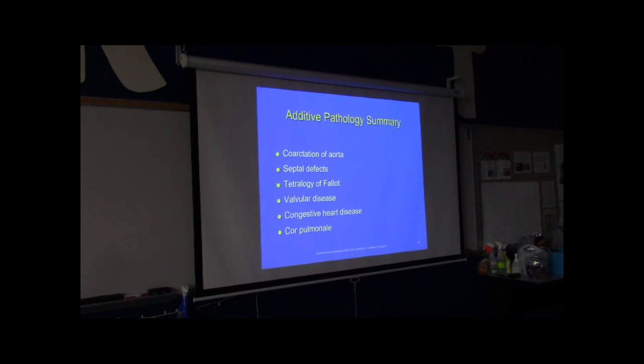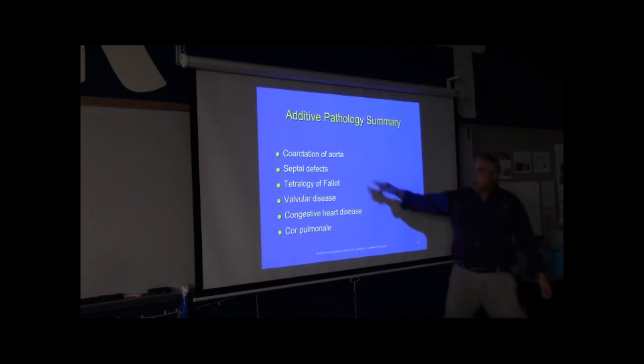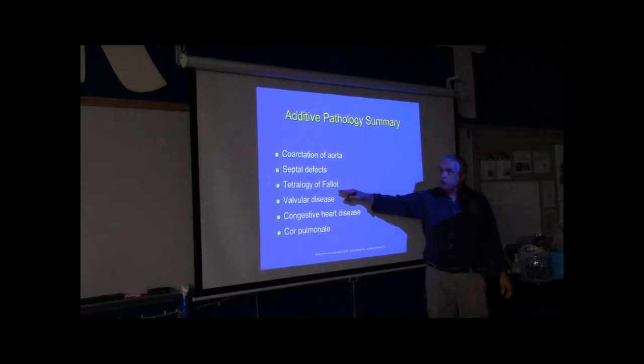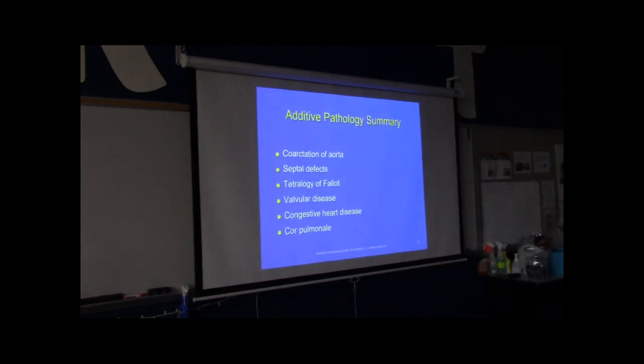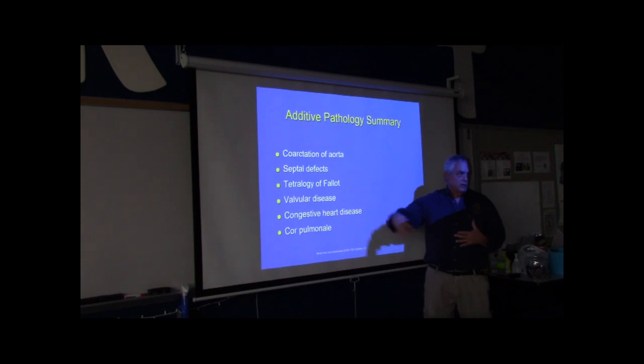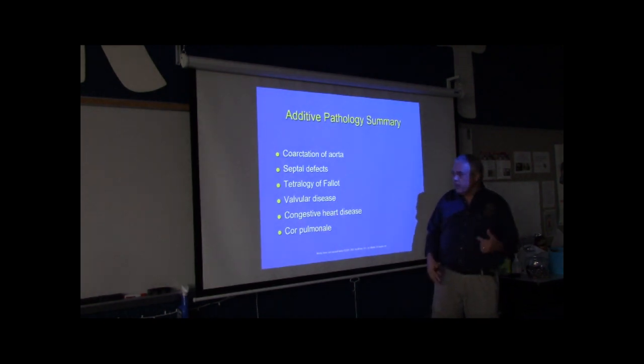All right, so a little summary. Additive pathologies. A lot of these cardiac pathologies are neither additive nor subtractive because the heart was already full of blood to start with. There are some exceptions. Coarctation, septal defect, tetralogy of Fallot, this can cause increased density of fluid in the mediastinum, and so that's considered as additive. Valvular disease, same kind of thing.